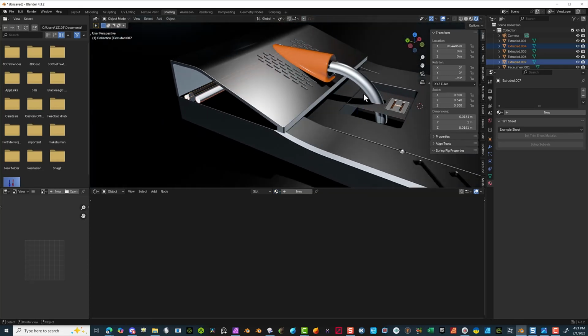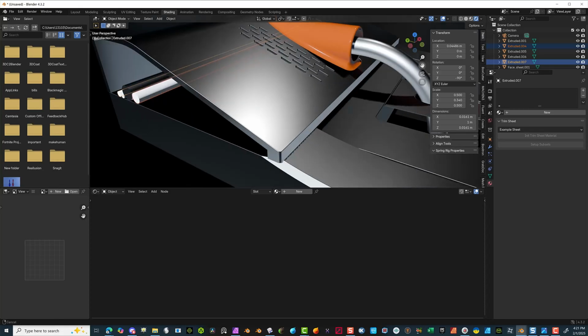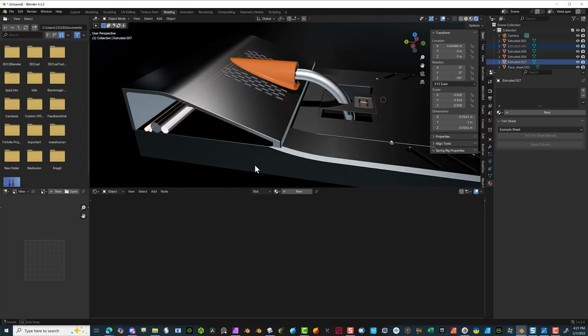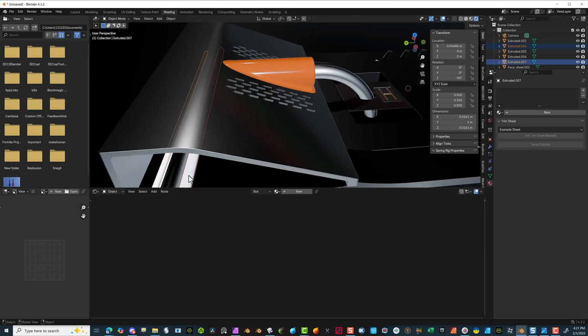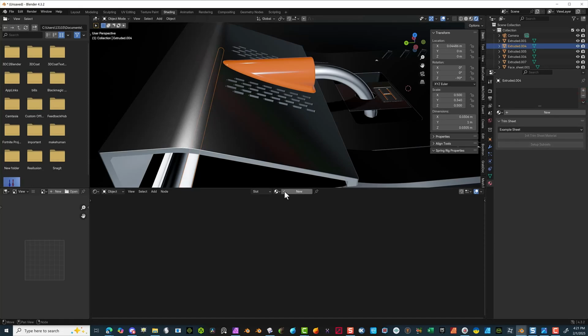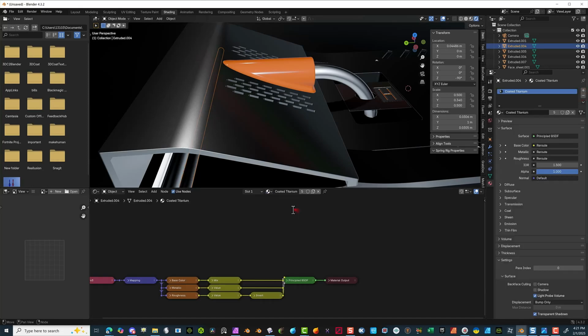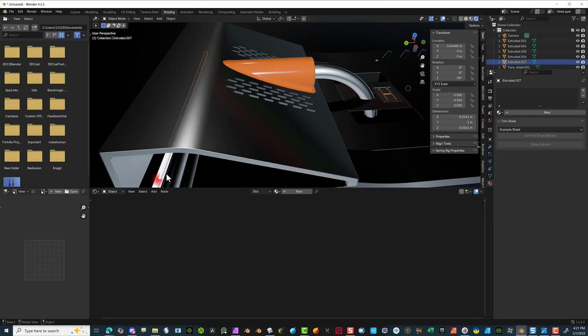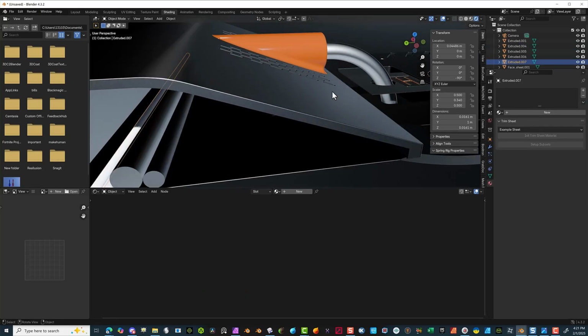Actually, we'll go with coated titanium. So again, select this one, minus, pull it down, coated titanium, and same thing with this one. I just want to have a couple of them that are the same.